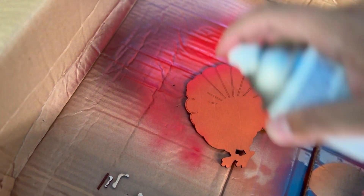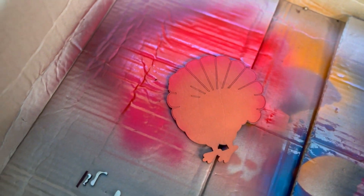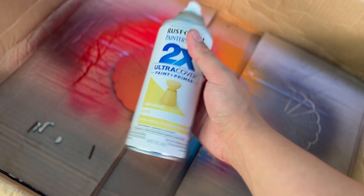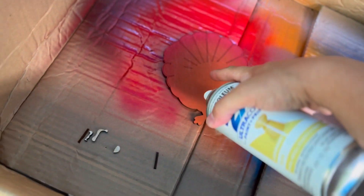Looking back at this one, this is the gradient I was telling you about. I'm just kind of slightly dusting the outside of the feathers — I want to show a nice bright red that pulls in. And while I have that bright red on the outside, I actually want to make it brighter on the inside, so I'm going to take some yellow and just do a spot in the center. The lighter color is very overpowering so you only need a little bit to go a long way. You see right there in the center I have a nice bright inside that kind of acts as our focal point.